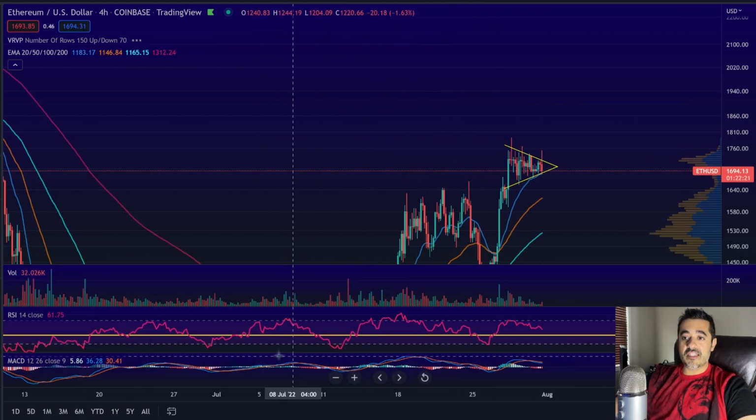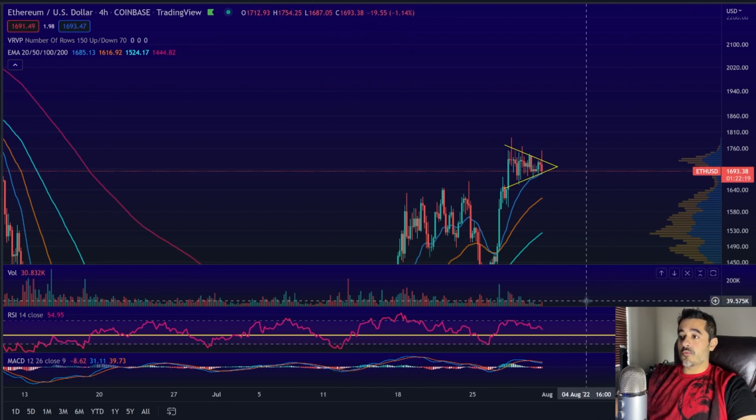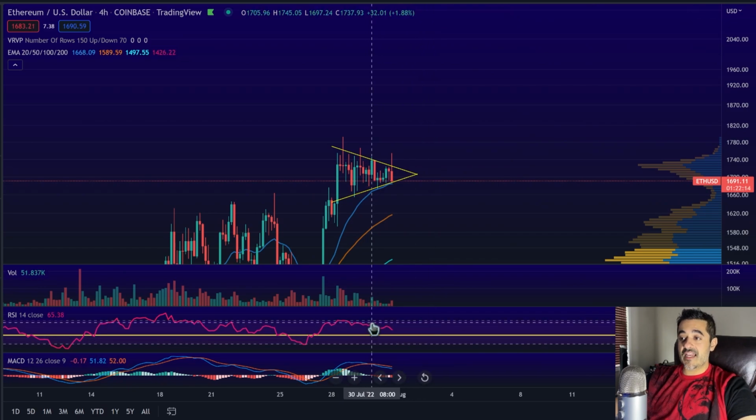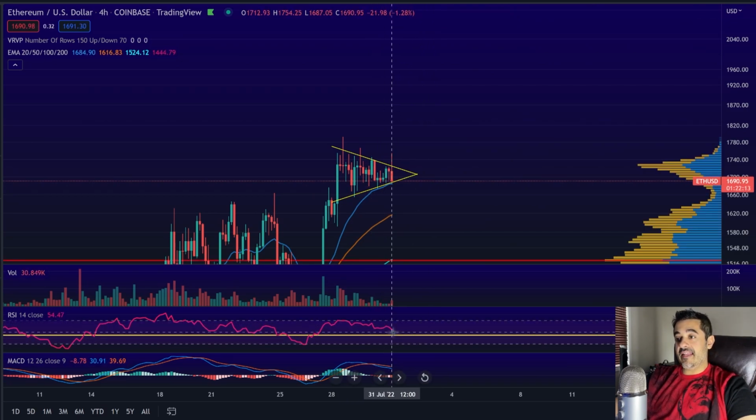This is a level that we see many times telling us whether or not we are about to flip bullish or whether we're about to stay bearish. Now, in this case, what we see is that we're heading down towards this level.